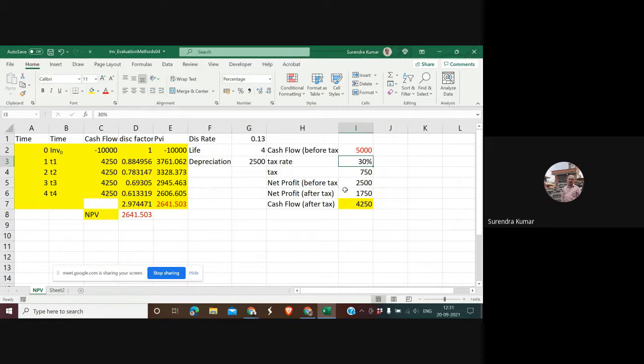Now, in the problem posed before you, the information given is that investment is of 10,000 and life is 4 years. So, given these two pieces of information, that life is 4 years and investment is 10,000, if there is nothing else given, we need to assume about the depreciation method. And the depreciation method here would be straight line method. And we also need to assume about the scrap value, because it is not given, and that also to be assumed as zero. If it is not given, it will be assumed as zero.